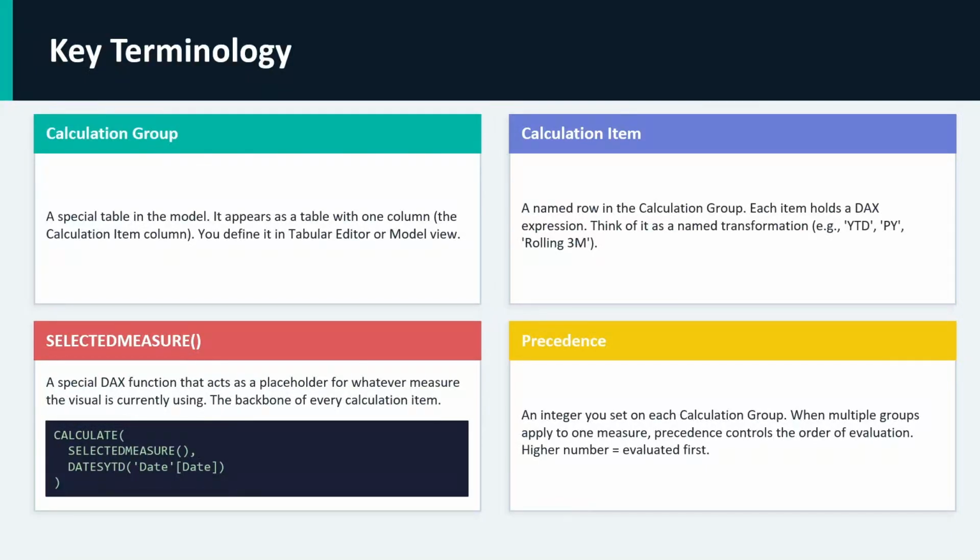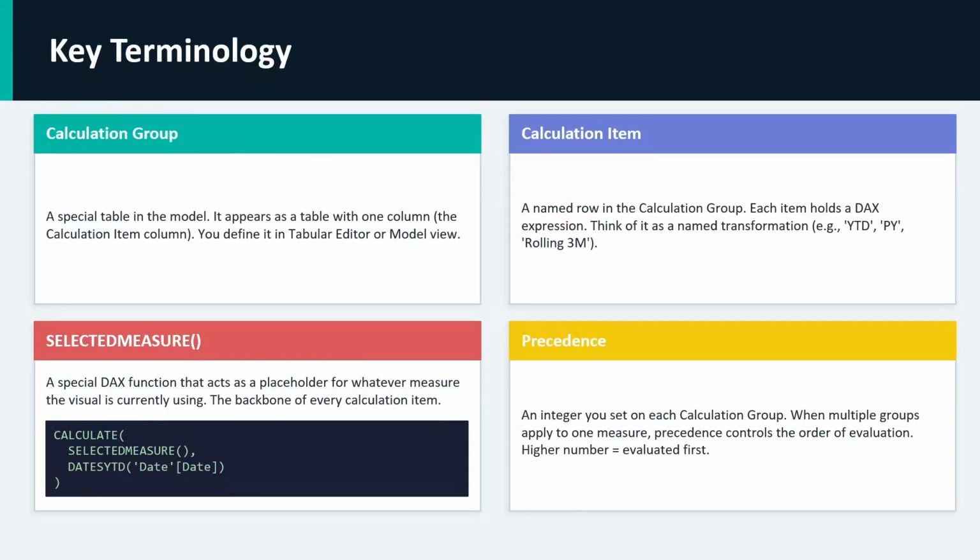So selected measure is basically just a polite way of saying, I don't know the measure you are using at the moment, but just call me and I'll be yours. Do you hear what I just said? I don't know what you want to do, but just call me, I will be yours. That is what selected measure is all about.